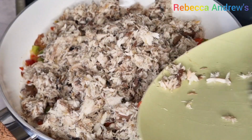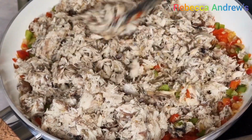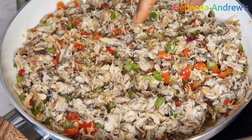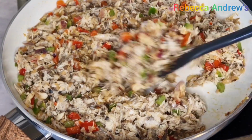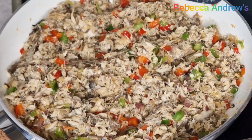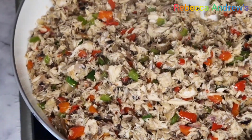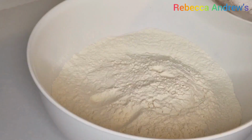And after that, I will mix very well to combine. Then I will taste. You will notice I have not added any other seasoning cube or salt. So right now, I will go ahead and add a little bit of seasoning cube and a little bit of salt, because we don't want it to be too salty. So let everything just be incorporated, and I will leave it on a low heat for 2 minutes. After that, the filling will be ready. Then I will set it aside.